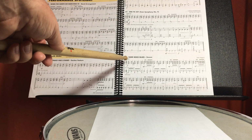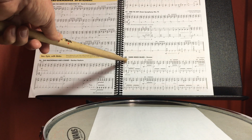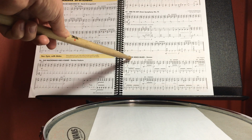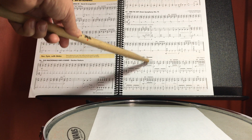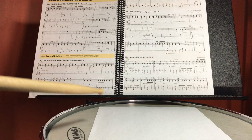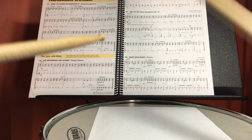We have to remember, when the band director starts us in Hard Rock Blues, the snare drummers rest on the first beat. We let the bass drum play, and then we answer, right? Boom, chick, boom, boom, chick, chick. Cherry, 1, 2, 3, 4, with that crescendo in there. So we have rest, note, rest, note, note.